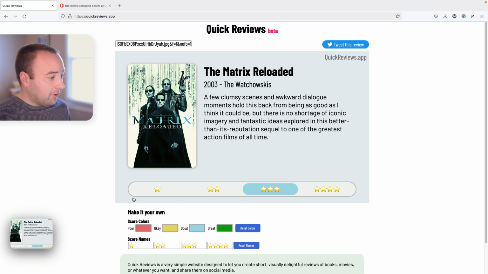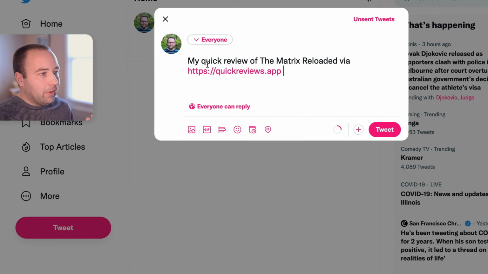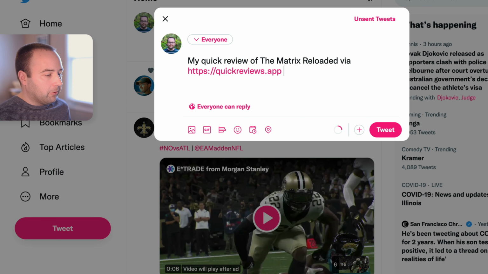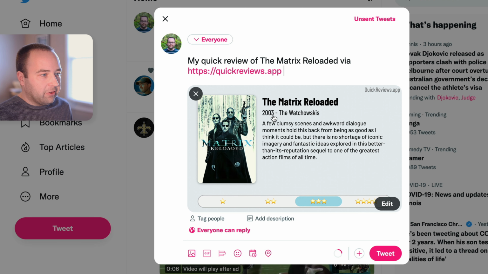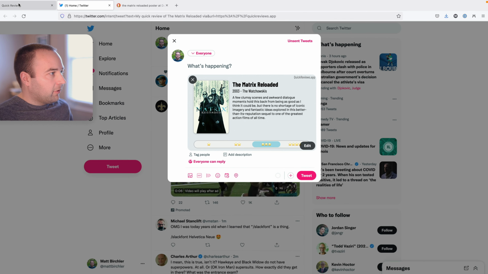Obviously I just have an image here. I can do whatever I want with it. But what a lot of people like to do is tweet it. So I have a tweet this review button here. And it just says, here's my quick review of The Matrix Reloaded. And I can pull this in. And there we go. I've got my tweet with the short review, with all the stuff that was in the review that I just wrote, and then a quick text that I can change to whatever, of course. So that's how it works.